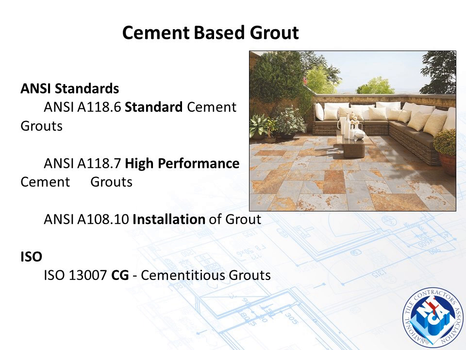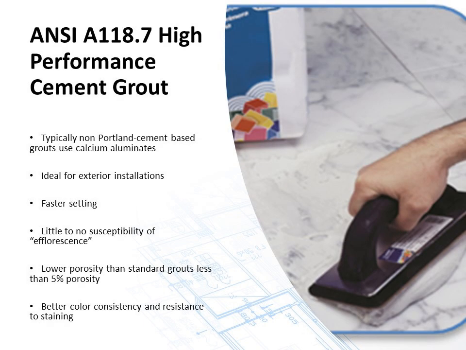There are others that might be recommended exterior, by the way. Many manufacturers recommend epoxy exterior. I know some of the lighter colors typically have a tendency to discolor or not retain the same color over time. And ready-to-use mixed grouts may be recommended exterior as well. But I'm going to talk about cement today because I think generally for most manufacturers that's the best choice. The ANSI 118.7 high-performance cement grout is typically not cement-based, or at least Portland cement-based, using calcium aluminates.